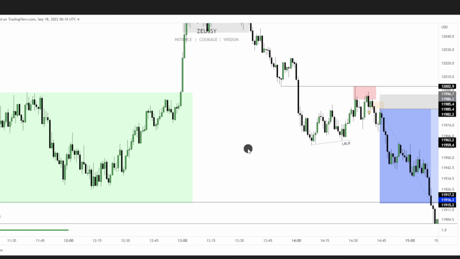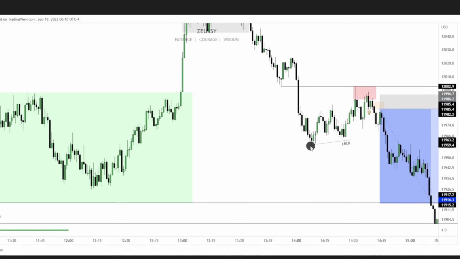What I want you to see is that within this market maker sell model, there was actually a market maker sell model on a 1-minute chart, because here you can see trend line liquidity being built up, price consolidating in here, the market expands to an old premium array, to an old low. Smart money reversal takes place, rejection block, market structure shift, retrace into bearish order block, sells off, completing the higher time frame market maker sell model and this lower time frame market maker sell model.